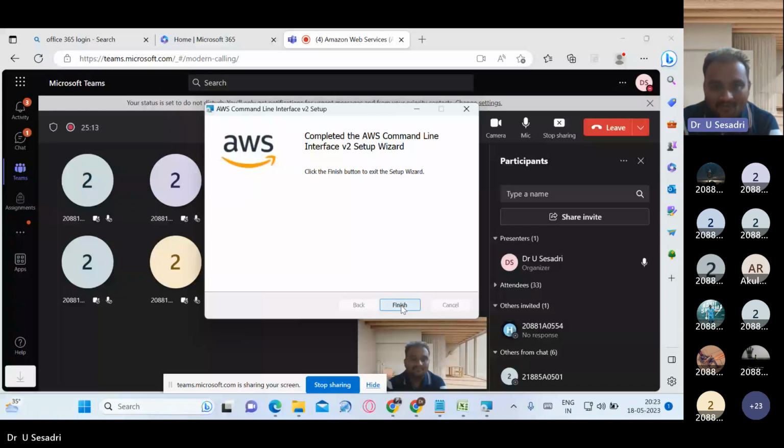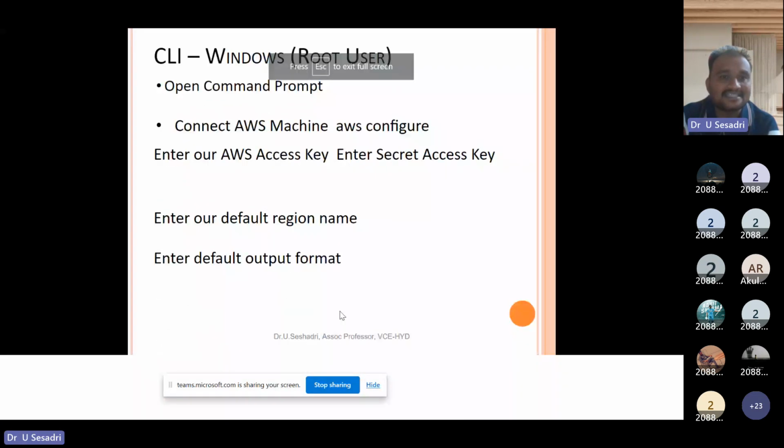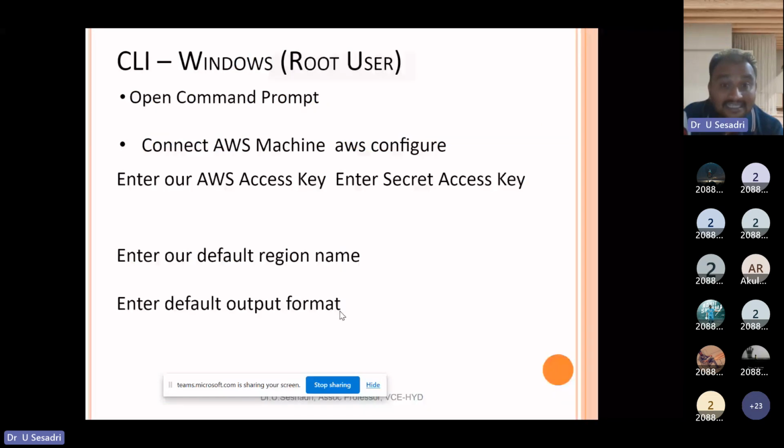Okay. Now the next step is to open the command prompt and connect to AWS. We can type aws configure at the command prompt. When we type aws configure, it asks you to enter your AWS access key ID and then the secret access key.